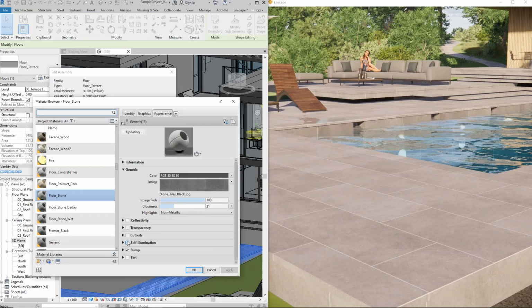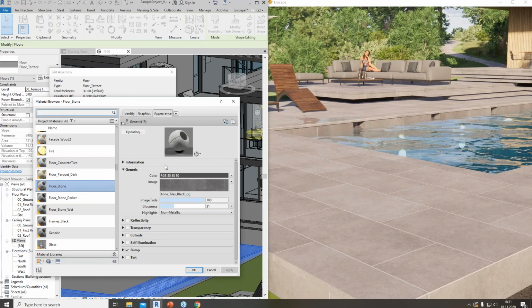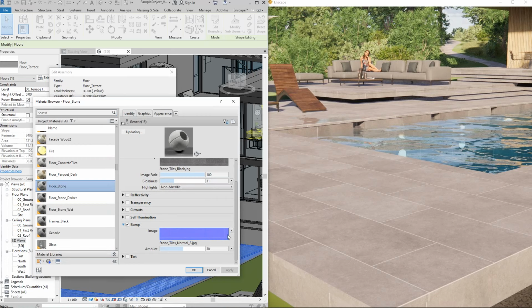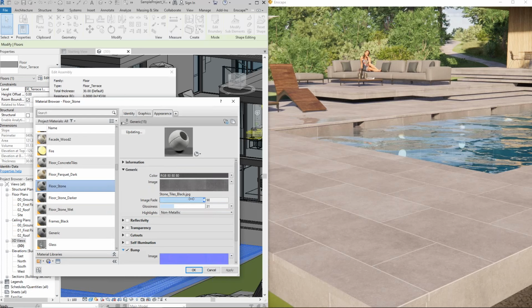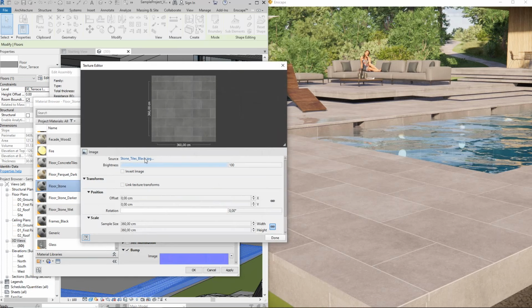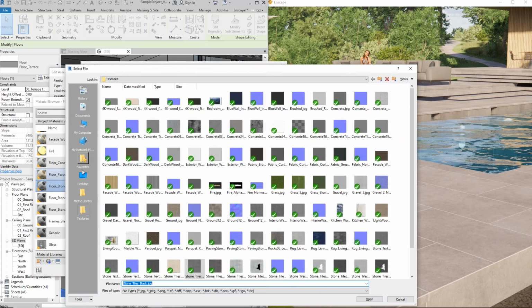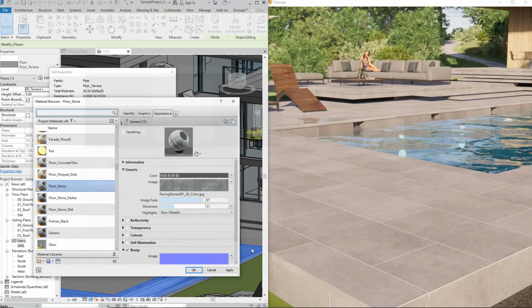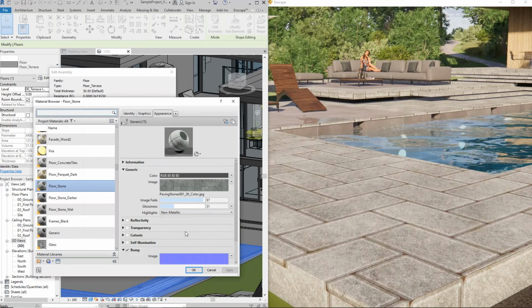Enscape is not 100% using that technology because we don't want to, because that would subdivide your existing model uncontrollably and could result in really, really unstable scenes. But our rendering engineers have found a way to take sort of the best of both worlds. And to highlight how to enable that in Enscape, let me just choose a different texture for the whole thing. My paving stones here. Let's see. Yeah, I think that would be a good example.